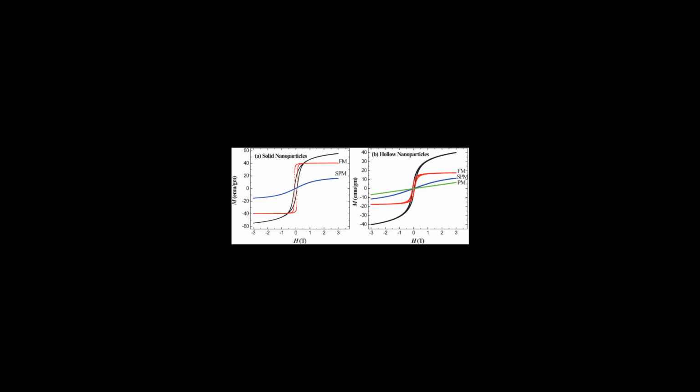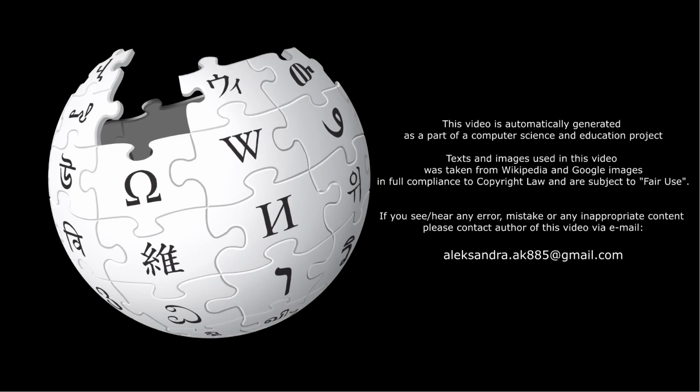In the first case, χ = nμ₀μ² / 3k_B T. In the second case, the latter susceptibility is also valid for all temperatures T greater than T_b. If the easy axes of the nanoparticles are randomly oriented, it can be seen from these equations that large nanoparticles have a larger μ and so a larger susceptibility. This explains why superparamagnetic nanoparticles have a much larger susceptibility than standard paramagnets. They behave exactly as a paramagnet with a huge magnetic moment.